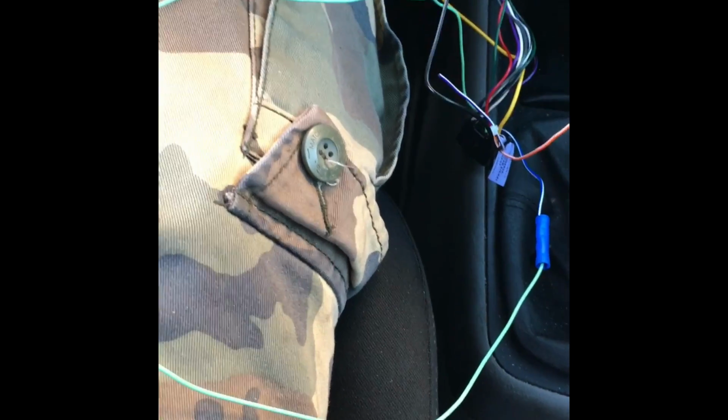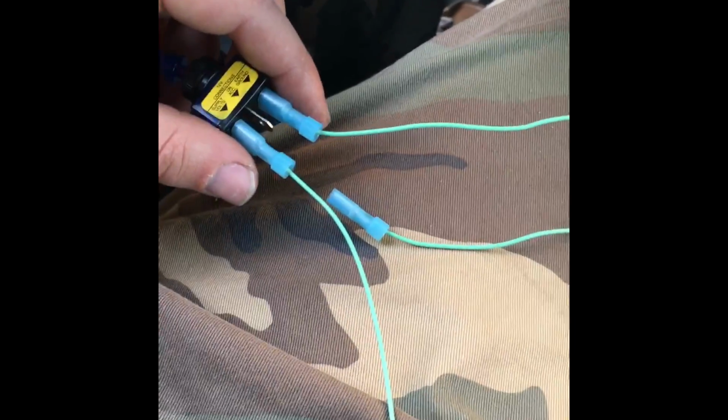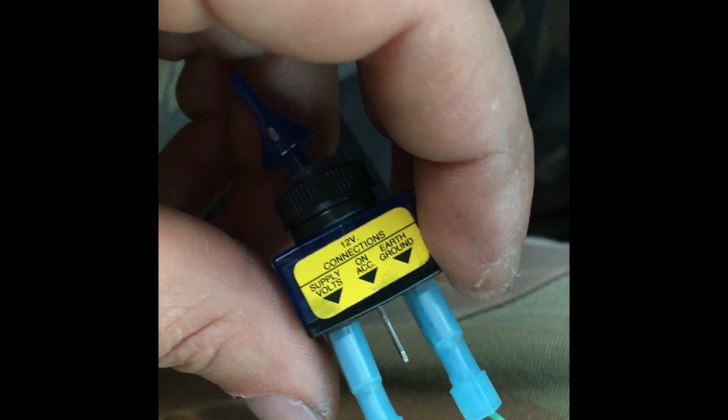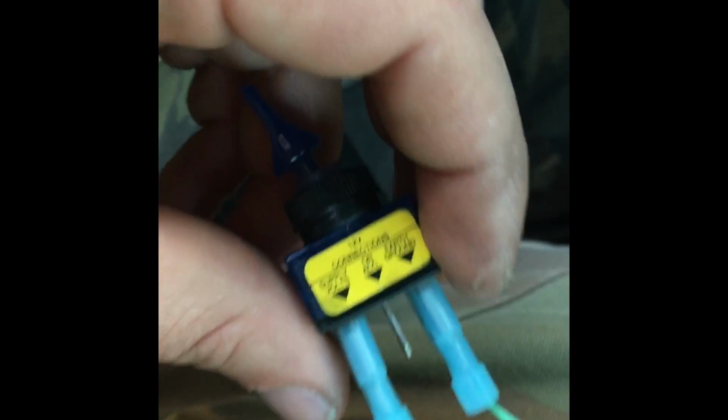It's not very long, so I took some more of this light green wire. Please don't get that confused. They provided me with a lot of light green wire. I mean, that parking wire, it's like 4 feet long. So I cut it, extended it from the blue white wire, which is the remote, and then I applied it to supply volts. Okay, using the same kind of connector.